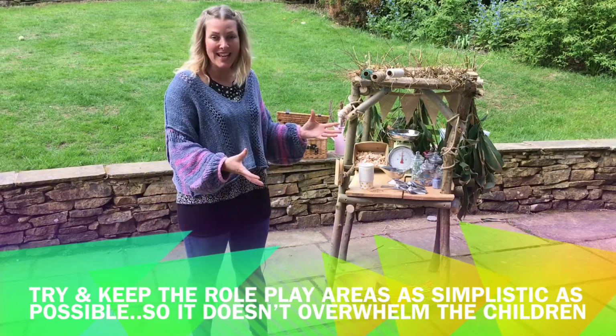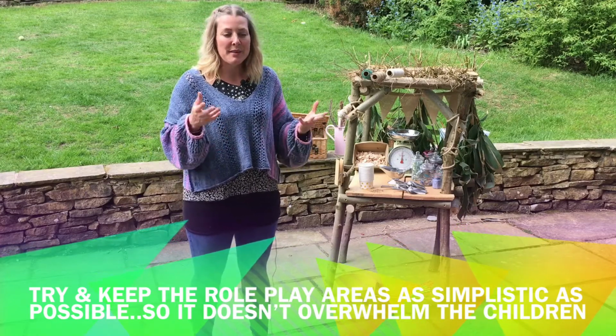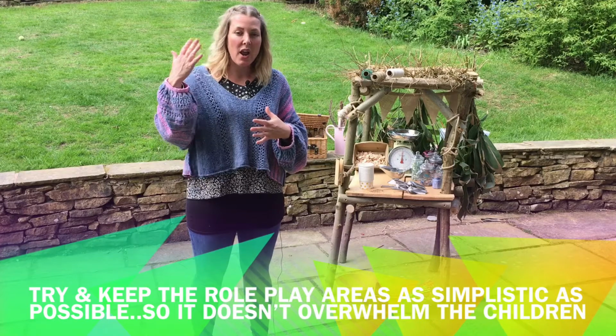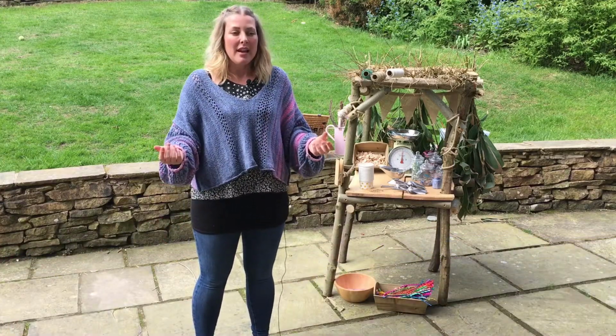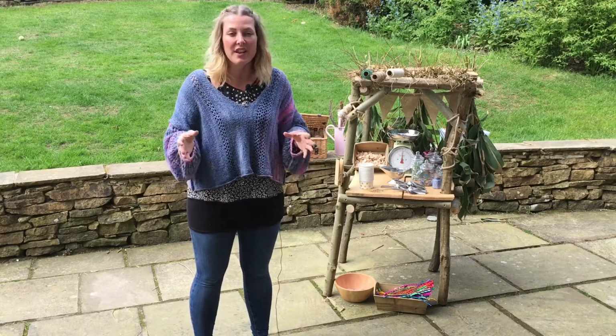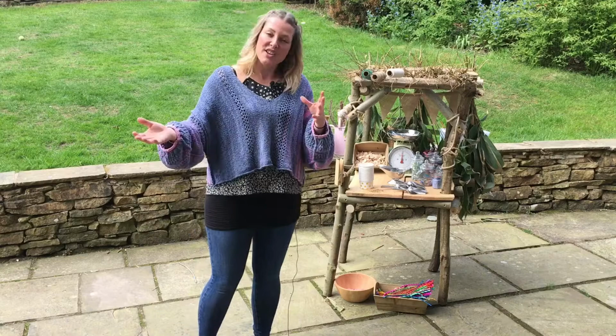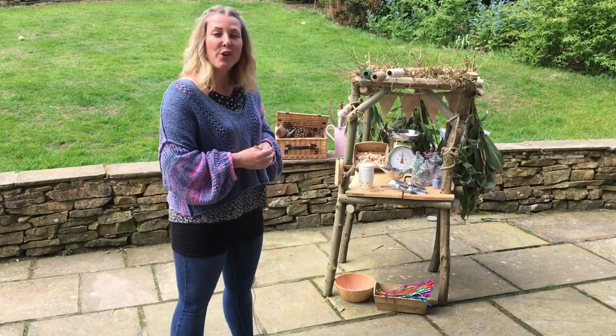I'm putting lots of things out just to show you different bits that you can use, but simplicity is the best, because children can get overfaced if you put too many things out, and get really excited as well, and it all just might go a bit crazy. So if you just simplify everything to begin with anyway, and then you can see how they work and play with the space that you've created for them.